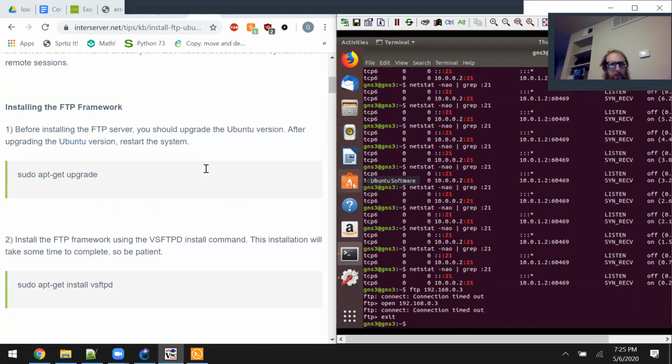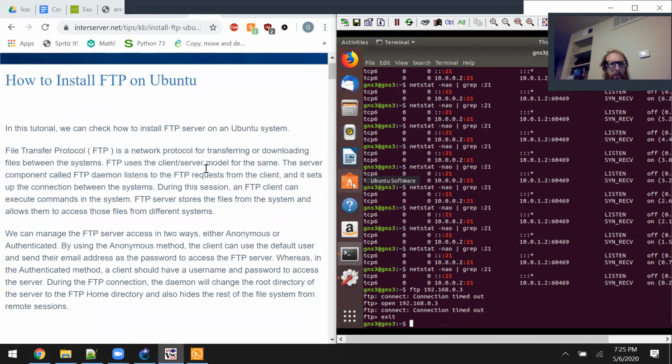Okay, hopefully this explains what this is for. Oh yeah, this is an FTP server.